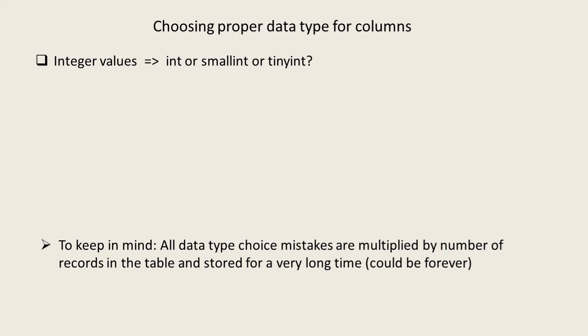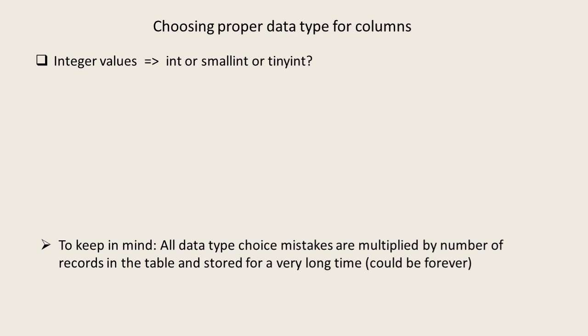Very often you will see that whenever a column is integer, you have a choice of 3 data types. If we are talking about SQL Server, or other products, they could be named differently, but normally they would also exist. In SQL Server, you have integer, small integer, and tiny integer, where integer is 4 bytes, small integer is 2 bytes, and tiny integer is just 1 byte.